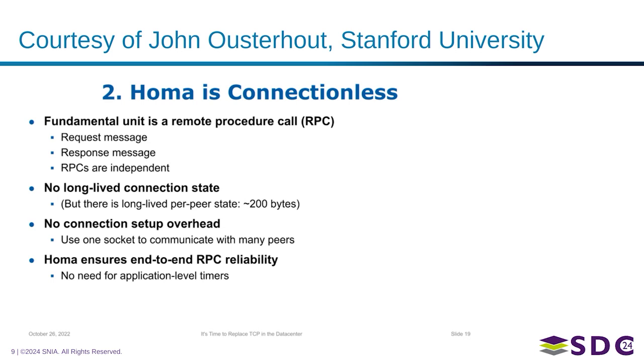And the last thing is the connection setup is very low, right? So obviously there is something to send some data and the recipient needs to understand that, but that compared to the round-trip time penalty that we see with TCP or even with Tesla's protocol does not exist. And what Homa then does, it's a reliable protocol. So it takes care of the end-to-end RPC reliability, typically done by the application, but also taken care by Homa, understanding that pieces of the message are missing or got garbled.